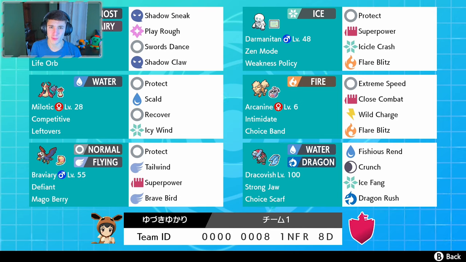Then we got an Arcanine, which is always good. Actually rocking, I think, the same exact moveset as the last one? No, it's not the same exact moveset. He's rocking the Electric move Wild Charge instead of the Fairy move that we had on our other Arcanine. But he is an absolute beast. He is Choice Band right here with Intimidate, so we can drop the opponent's attack, which is nice.